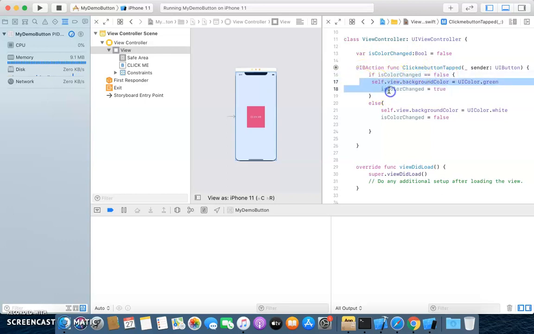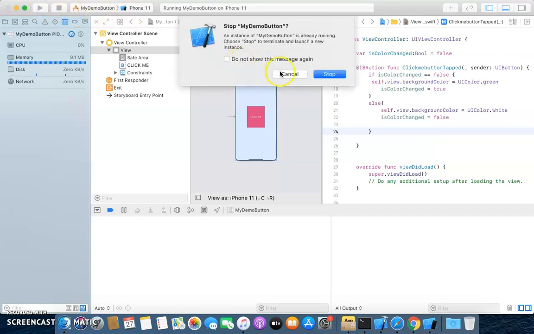Here we are changing the background color and changing the value of the boolean variable to true. The next time the user hits the button again, since the value is true, it will go to the else part and change the background color to white, and again the value will be changed to false.